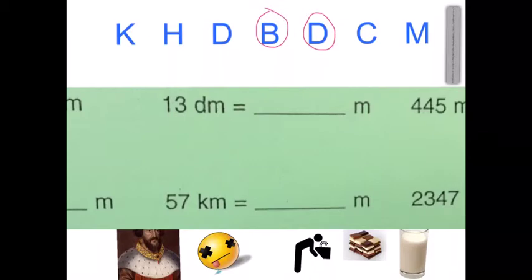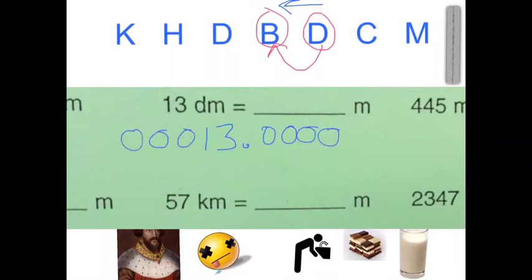To do this, all we're doing is jumping 1 place, and that is going to the left. It's always important to remember which way you're jumping because your decimal point needs to move in that same direction. 13, as we know, is the same as 13.000000, and we can put as many zeros in front of the 13 as we like to. It doesn't change the value of the 1 in the tens place, the 3 in the ones place. We still have a 13.